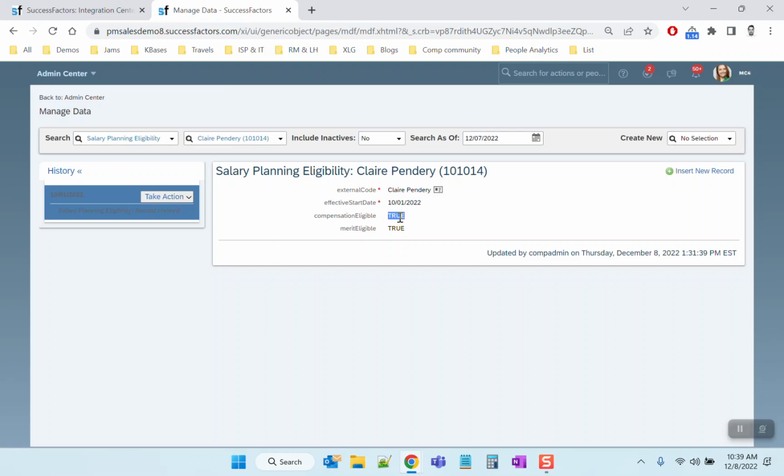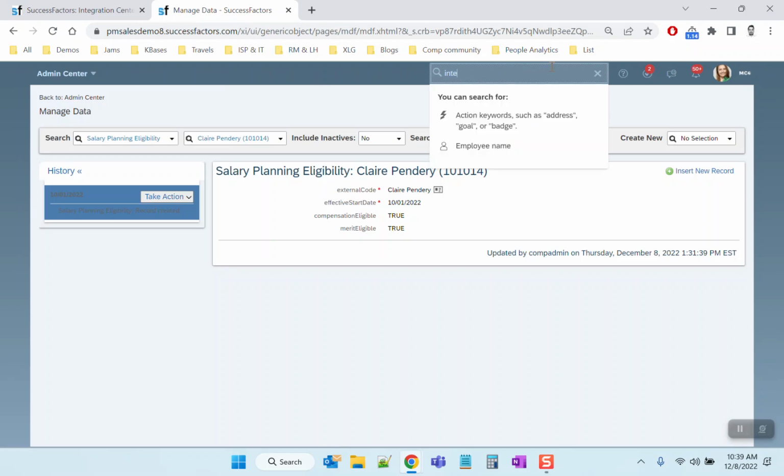So after the integration center job that we're about to kick off says completed, we're going to come back here and it will say compensation eligible equal false. And after that, we'll go into the template and we'll do a mass update of the template. We won't need to kick off the update eligibility as well because we don't have eligibility rules inside the template. It will read directly from here. So let's do it.